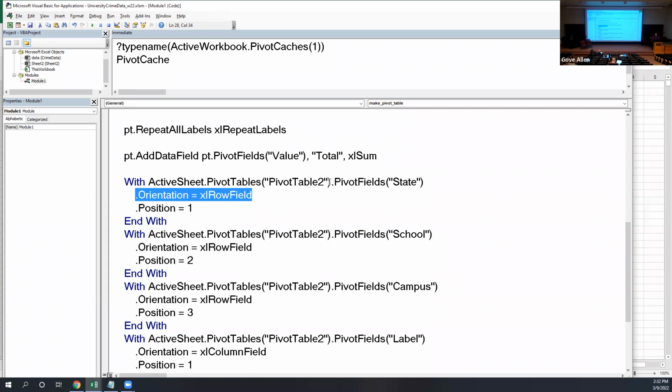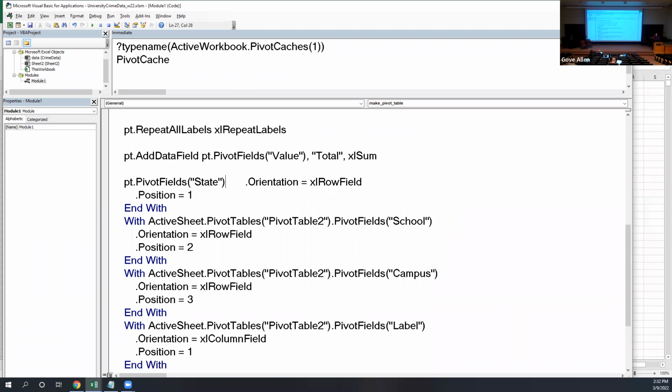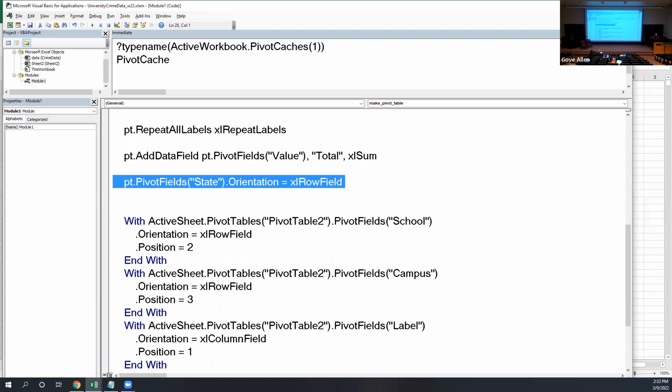So let's simplify this. I'm going to change this, including the with, down to just say pivot table, PT, bring up the orientation, and then get rid of the next lines. So that's making state one of my row headers.